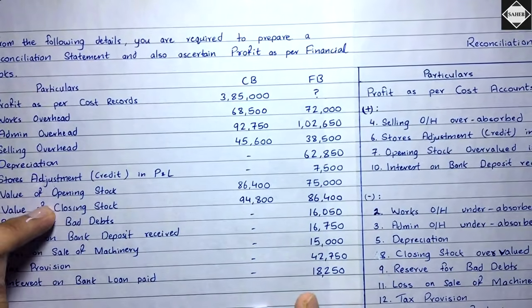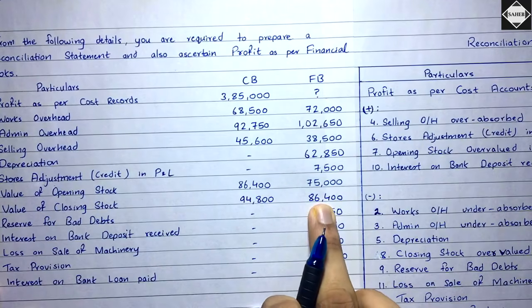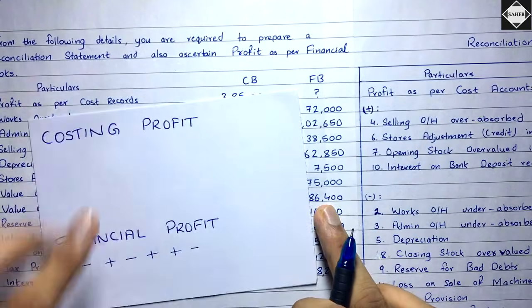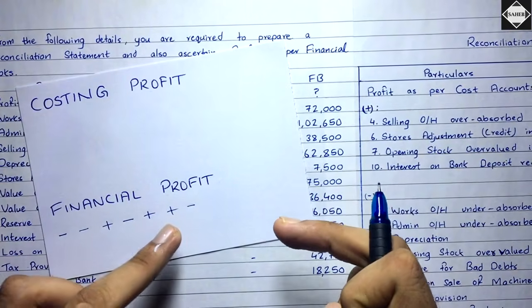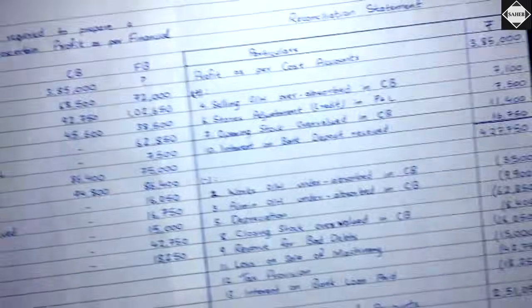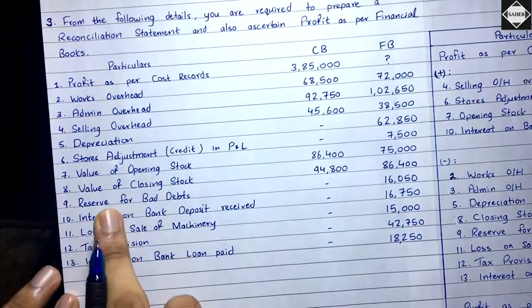Income has been recorded less in our financial books, in our financial profit. That's why we have to see the impact. Income has been recorded less, profit is also less, financial profit, yeah, negative effect. So you have to less that transaction. Is that okay? Right. Moving on, then we have reserve for bad debts.